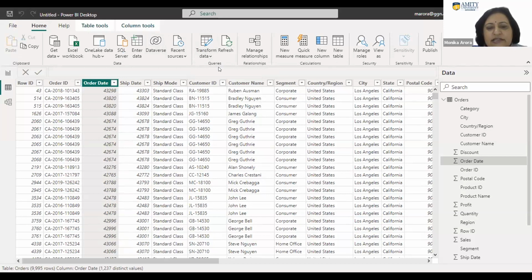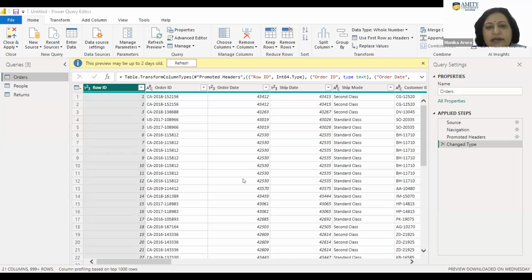So I'm just changing the data. Because this is again a pop-up, I have to stop the share and share it again. Power BI query editor. So now we are in the Power BI query editor.